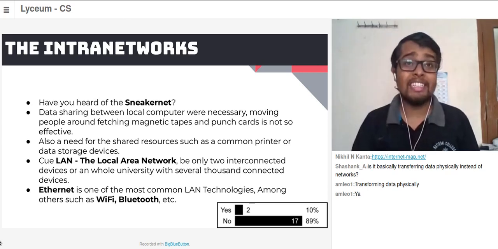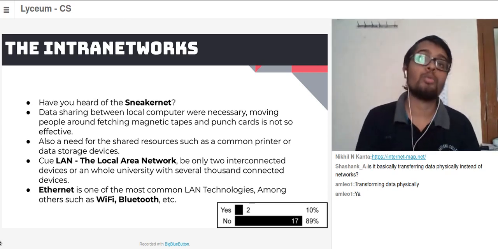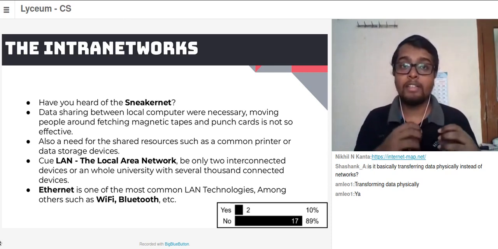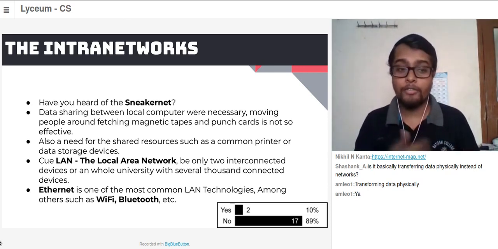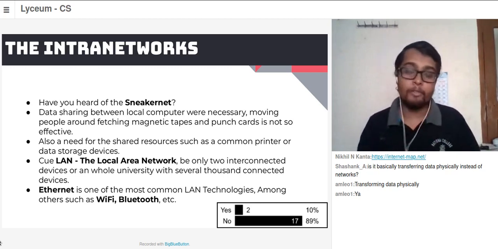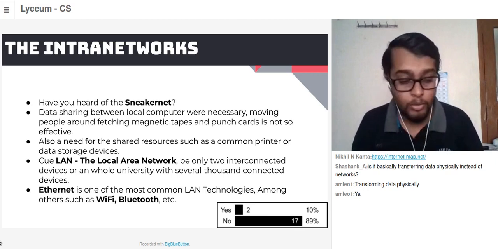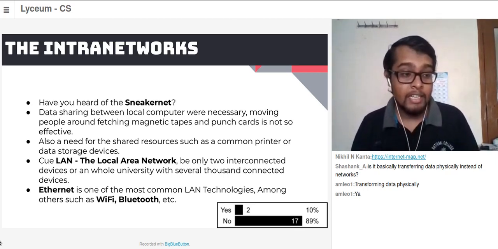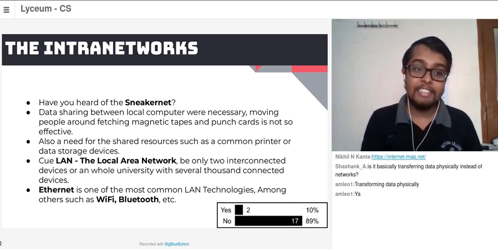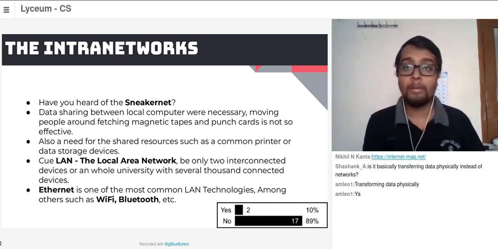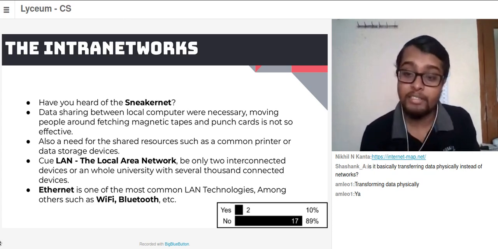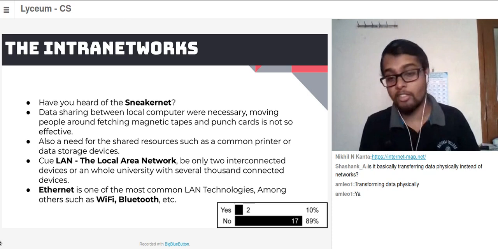What local area networks enabled us to do, looking back then, is share data through wired connections. All right, wireless is a very new thing. All we had back then was wired connections, and so we could share the data that were computed at one place to another computer located somewhere else, on the same campus.